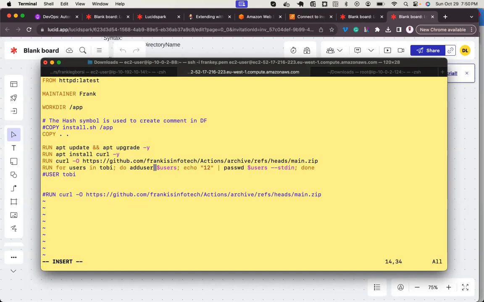For users in Toby, do adduser $users, echo the password, done.